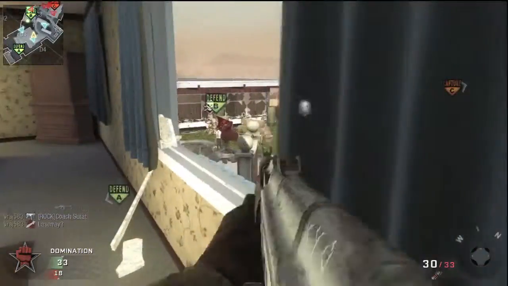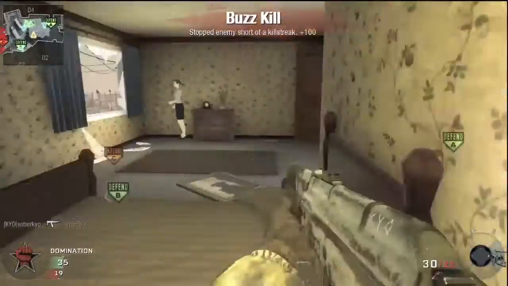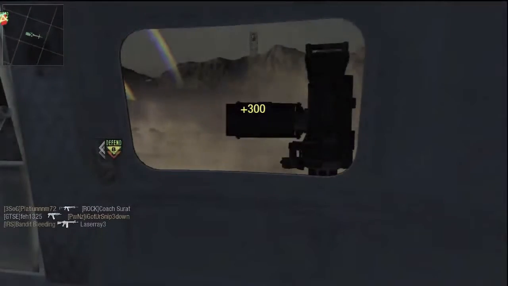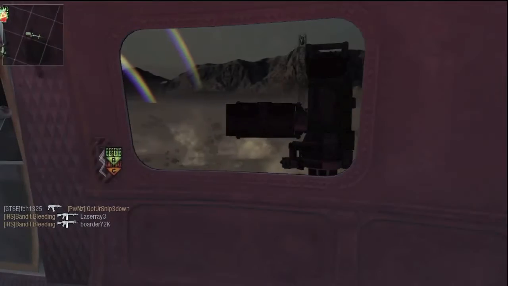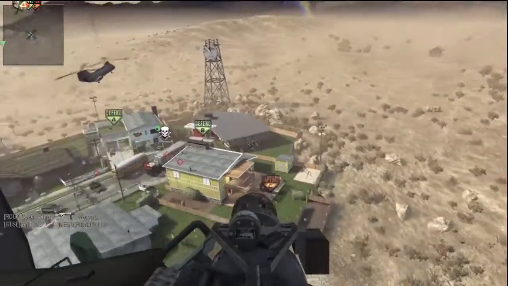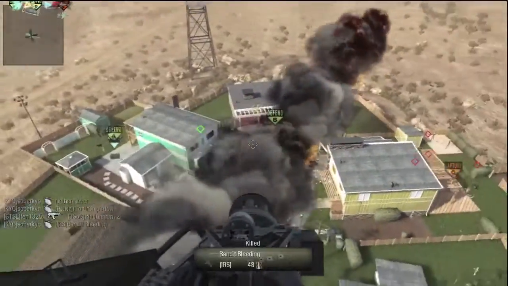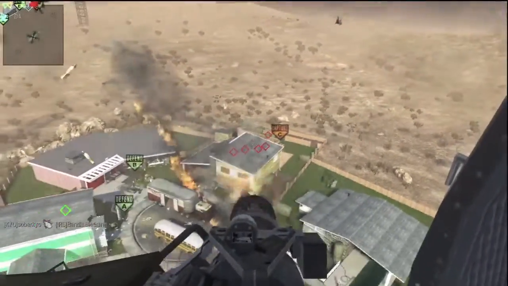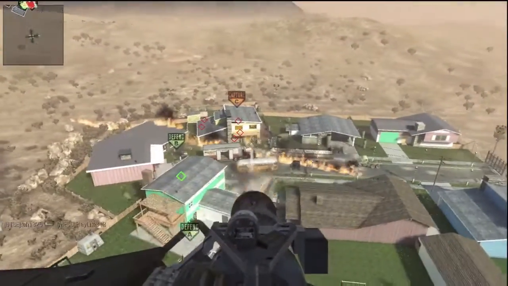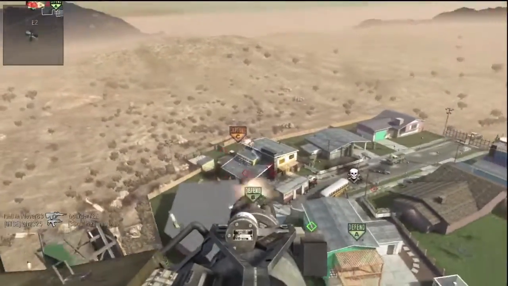So yeah, but anyways, for this video I kind of wanted to talk about, I had a video that I put out where I talked about tips for rushing and stuff, but I wanted to talk about what my team and I do in terms of doing well in Domination, and the strategy is a lot less concrete in Black Ops because it's more difficult to spawn trap, especially on this map. That's a sweet shot of the napalm right there. I didn't notice that before.